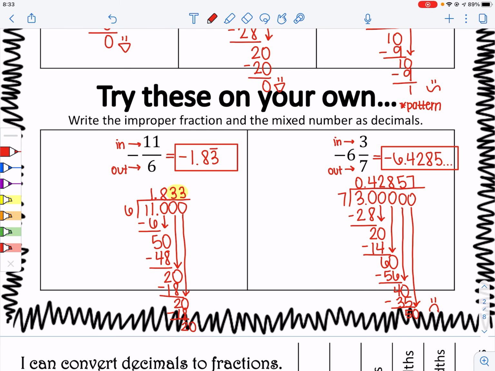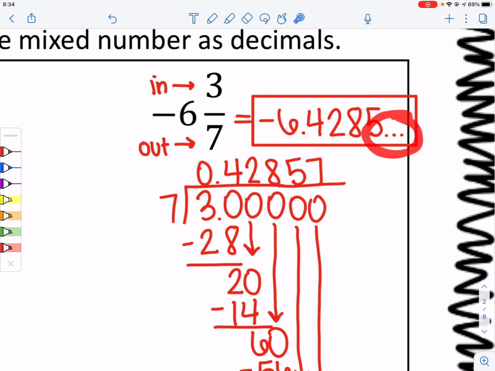Okay, so what you'll notice is, and that's just a quick recap, if your top number is your numerator and your bottom number is your denominator, if your denominator is a 7, you're going to get some crazy long decimals, like this 7 right here. If your denominator is a 7, you're going to get some kind of weird decimals. So just stop after 2 or 3. And then just make sure you put a ... at the end of it just to show me that it did not terminate. It did not stop. It kept going. It didn't have a pattern, but it did keep going. So make sure you put your ... right there.